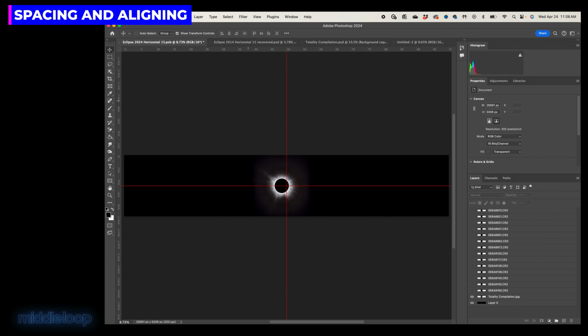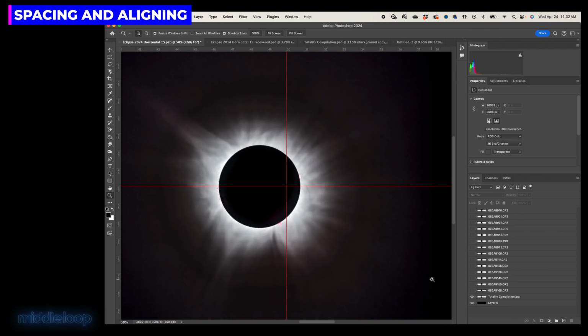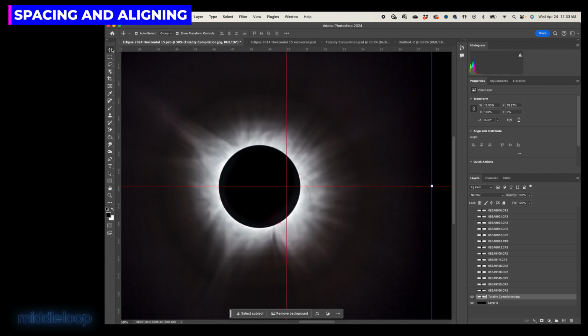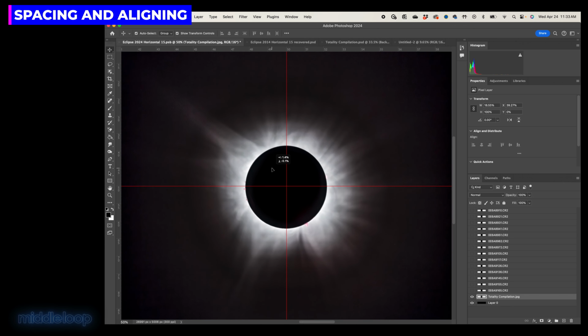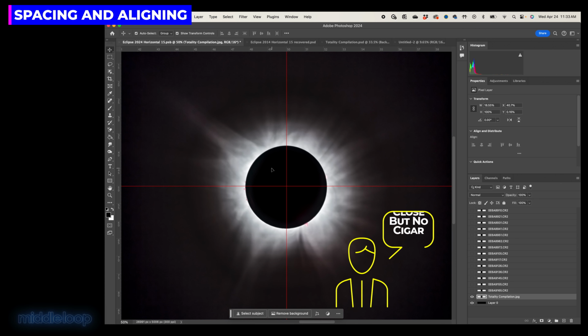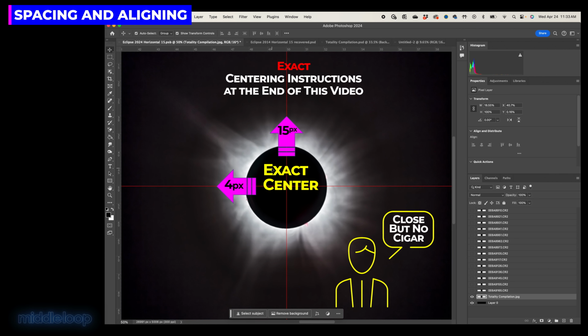And as you can see, our Totality image is not in the center. Let's zoom in and move it. Click on the Totality layer and then select the Move tool. Now click on and drag the sun to as close to the center as you can get it. Okay, that looks pretty good, which is probably good enough. However, if you want to take the time to put it in the exact center, we show a method for that at the end of this quick class.